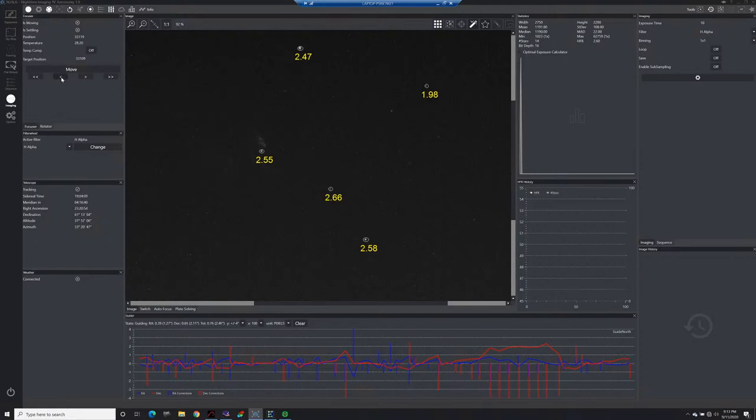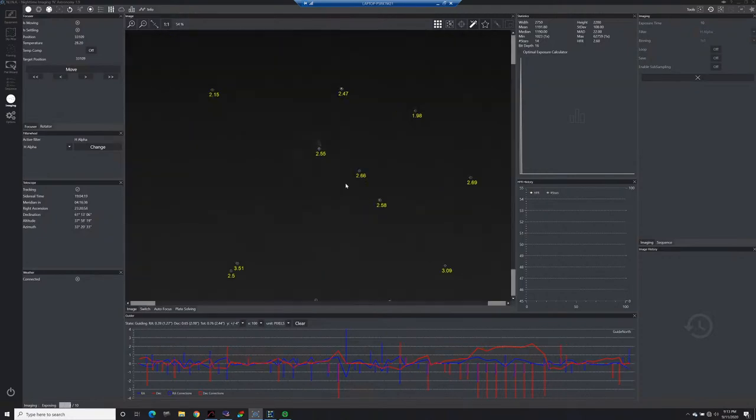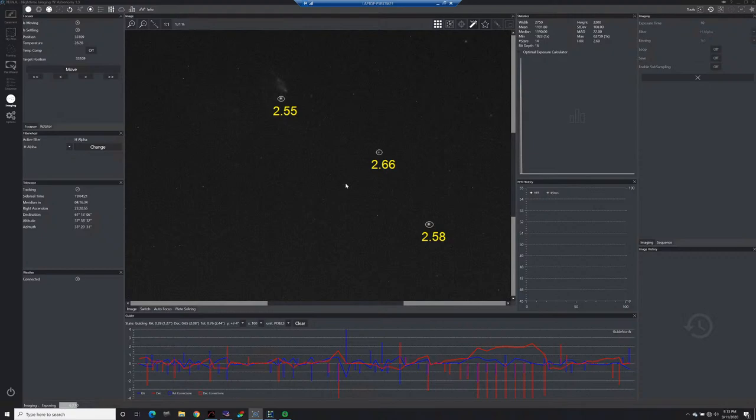Our guiding, maybe, you know what? I think the guiding might be okay. I think we just had a gust of wind or something come in. I think this might be about as good as we're going to get on this without spending a ton of time. I don't have like an autofocus routine set up for this yet. I'm glad we can already see the bubble shape a little bit with just 10 seconds. This should go down to about 1.9. Nope, it's definitely not.